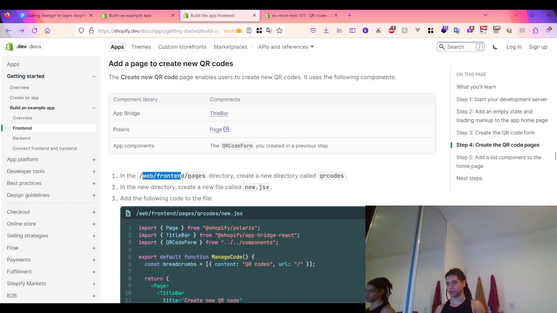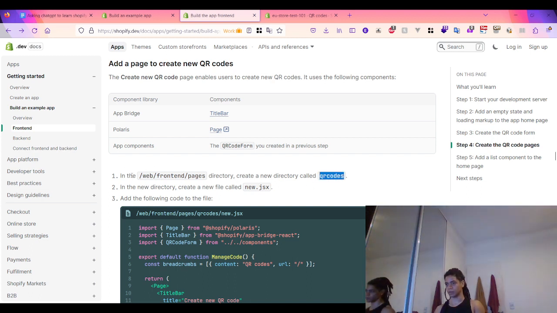So in this routes directory, create a new directory called qrcodes, in the web front-end pages. Because it follows this file-based routing mechanism like this, .jsx, I'm assuming.